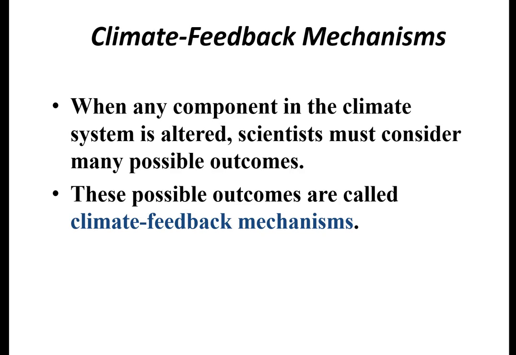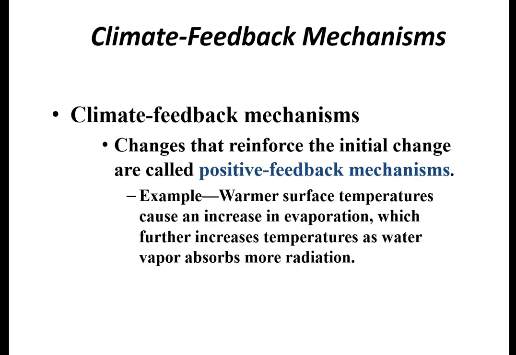So here's the information about climate feedback mechanisms. When any component of the climate system is altered, scientists must consider many possible outcomes. These possible outcomes are called climate feedback mechanisms. Changes that reinforce the initial change are called positive feedback mechanisms. An example of this would be warmer surface temperatures causing an increase in evaporation, which further increases temperatures as water vapor absorbs more radiation.